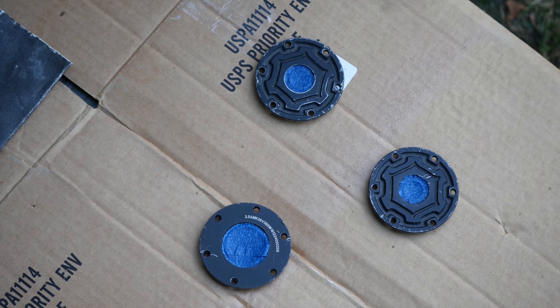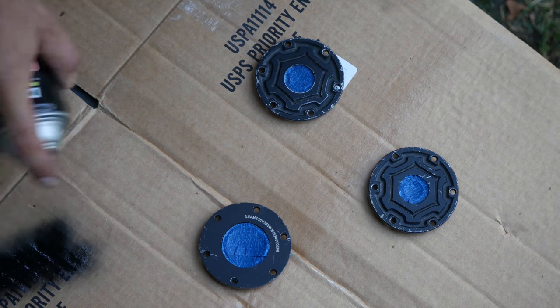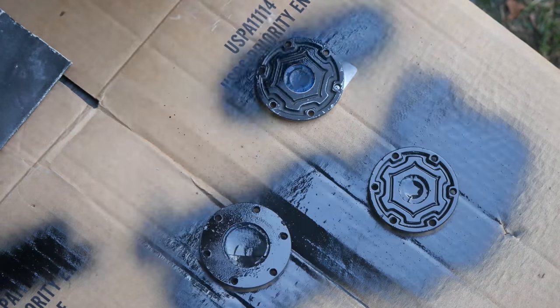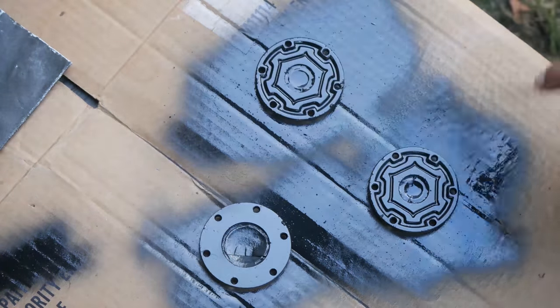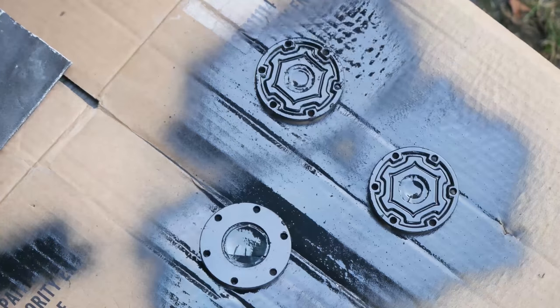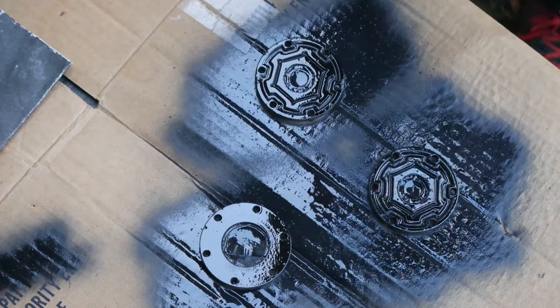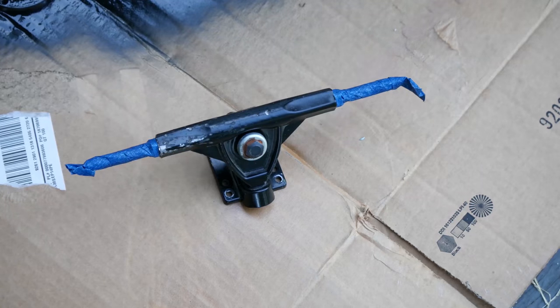If it still feels like it's dragging, that motor is done. What I'm going to do is paint the outside of these covers here with some ceramic paint. This will help absorb the heat and it will give it a nice finish. I went with the flat black ceramic coating — hardware in it and everything.